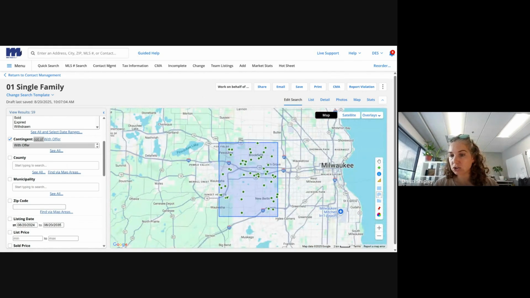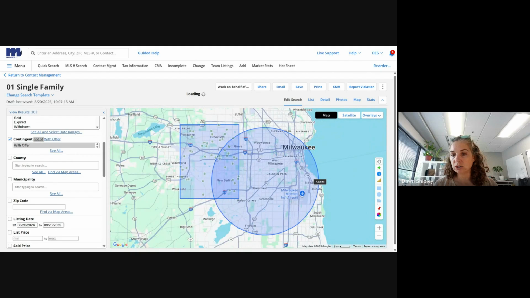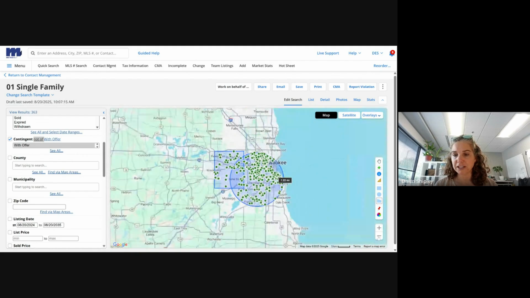I can also use a circle. And let's say they want to be within this area here, I can do that. And then there's also the polygon. I can get really fun and funky with shapes. So let's say this buyer is fine with Brown Deer and they want to be down to the lake. I can draw a fun, funky shape. And then that will include the search there.